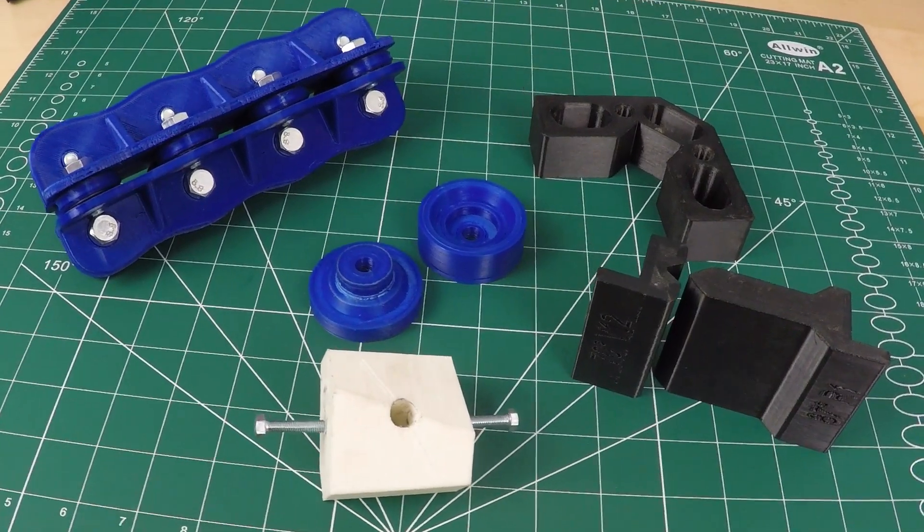Welcome along, guys. Today we're talking practical 3D prints. Now I'm fairly new to 3D printing — I used to be a cynic. I didn't think you could do anything functional with them, but boy was I wrong. Now you might be thinking the same thing, so I've got five 3D prints here that I'm going to print and demonstrate to show you that a 3D printer is as essential as a welder in the modern workshop. And if you've already got one, well hold tight, because these are five prints that you are going to want to print straight away.